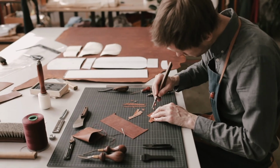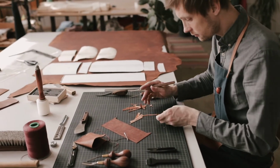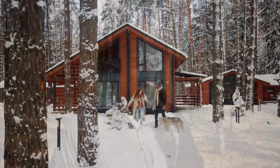But these are valuable tools. These are valuable things that we can use in our everyday life, especially if you're going to start primitive living or getting away from society, tiny homes and everything like that. If you're wanting to get outside and become more self-reliant, learning these skills will help with that.